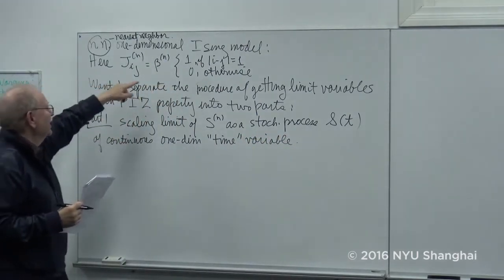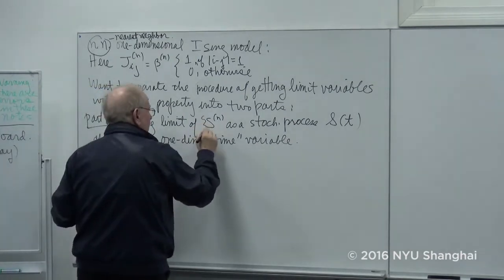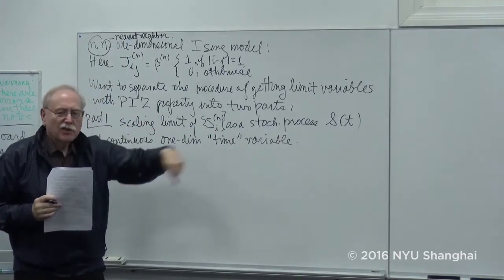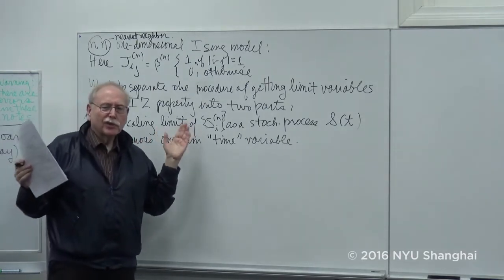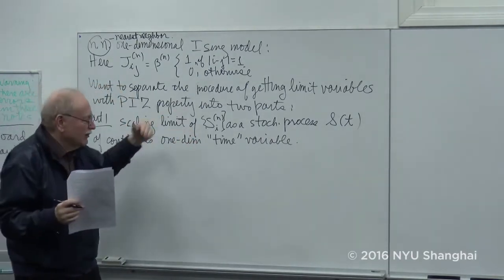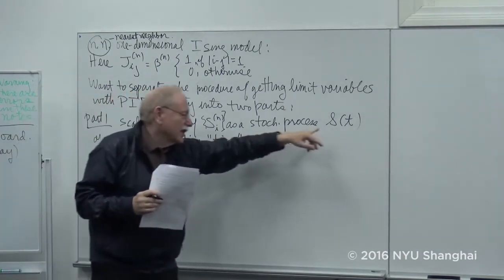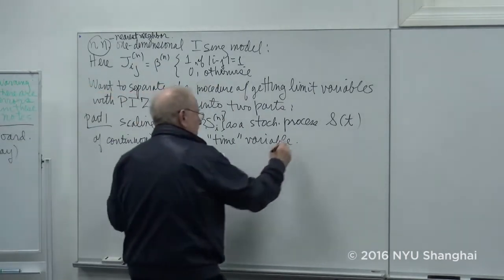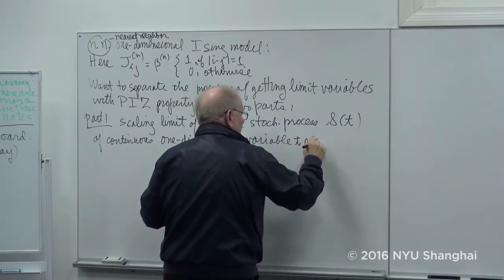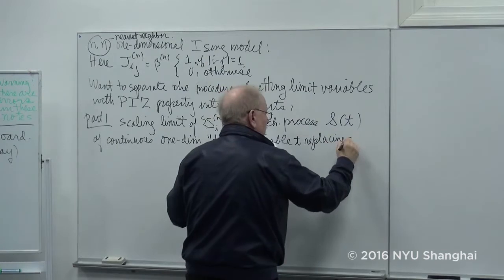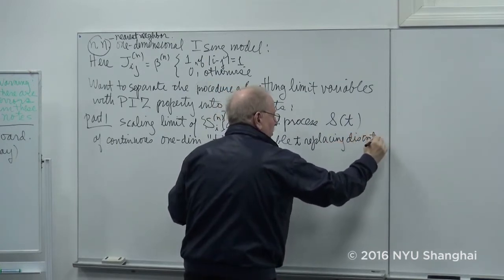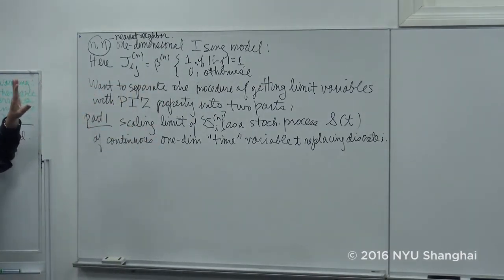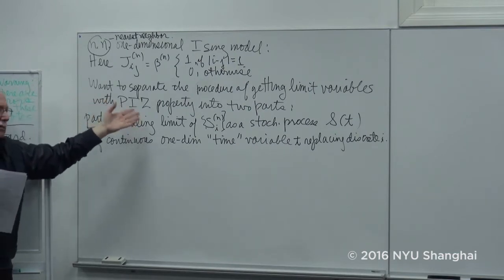As an Ising model, this index i ran from 1 to n, and you thought of it as a one-dimensional spatial variable, but it's up to you how you want to think of it. You could think of it as a one-dimensional time variable, and that's the more conventional thing. So the continuous thing, think of it as a time variable t replacing the discrete variable i. This is a perfectly conventional, standard thing to do.